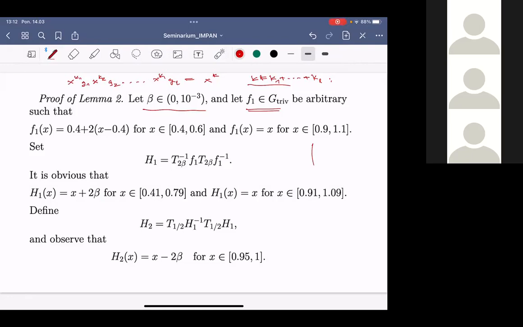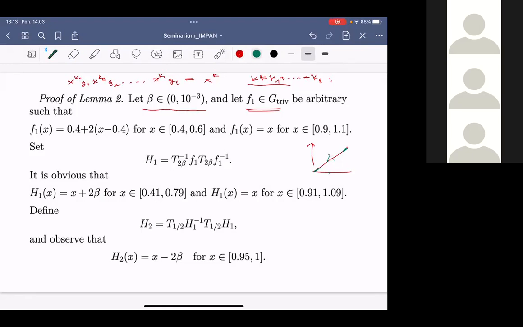So let us draw this function. How does this function look? Here we have the diagonal, and on some small set this function is equal to identity. And here we have 0.4. This is something like this. This is, of course, a homeomorphism because twice the value for 0.6. So this will be here, probably something here.